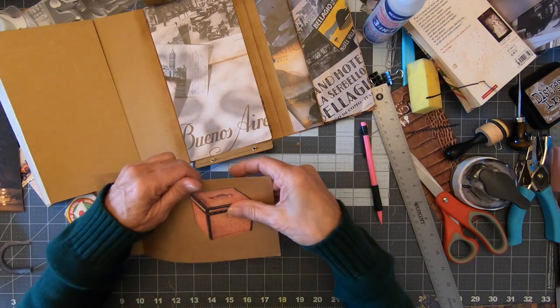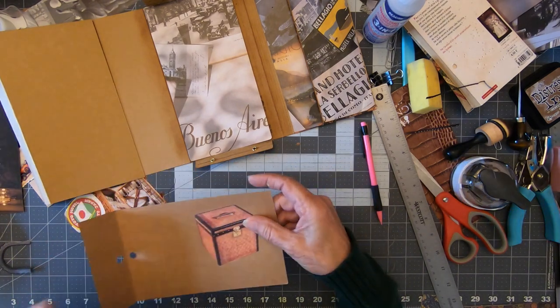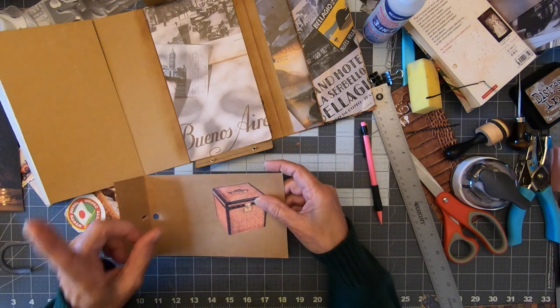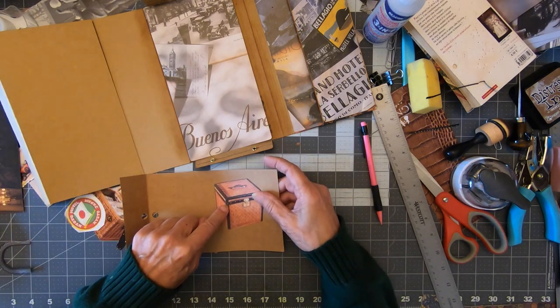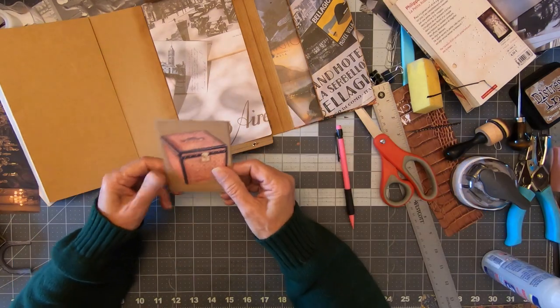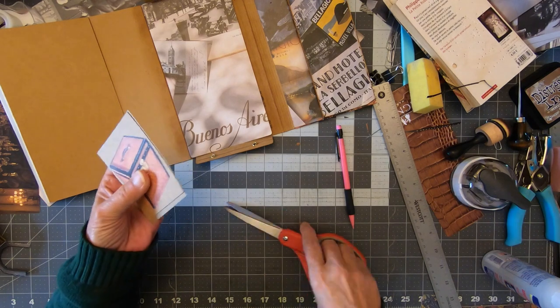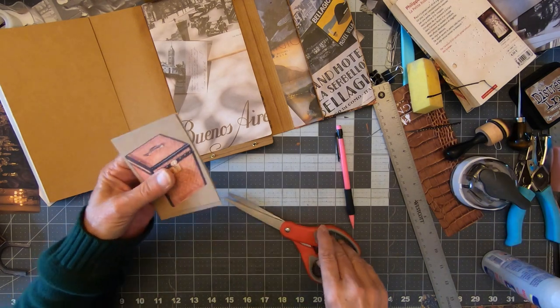If it's not sturdy enough, double it, get it ready, and then we punch that. We see where the holes have to go, and then we're good. So I'm gluing this, and then I'll be right back. All right, so cut it. I doubled it, and now I'm going to cut. See, I doubled it. I put two cardstock.